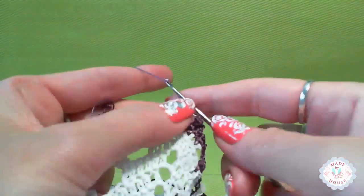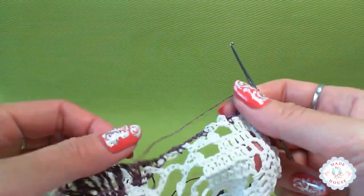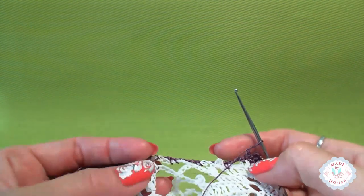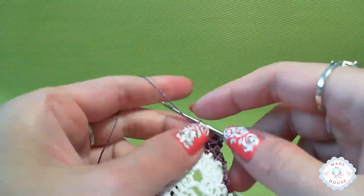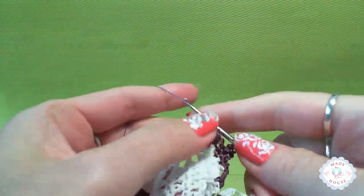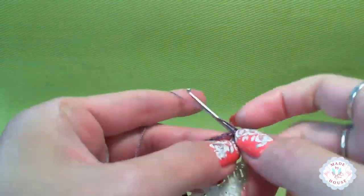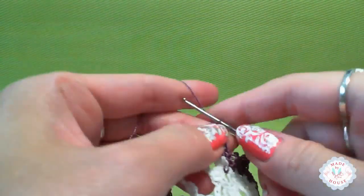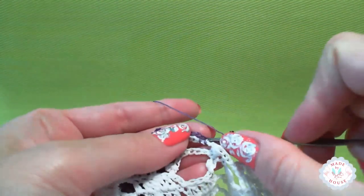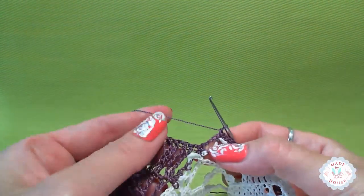Now 1, 2. Okay, let me see the graphic. After I finish, I need to finish this second row, I will finish it just by making few arches, just 14 loops, single crochet, 1, 2, 3, 14 loops, single crochet, 14 loops, and I will finish now this row. Yes, I leave one arch near to this shell.